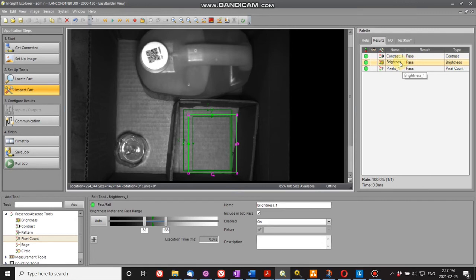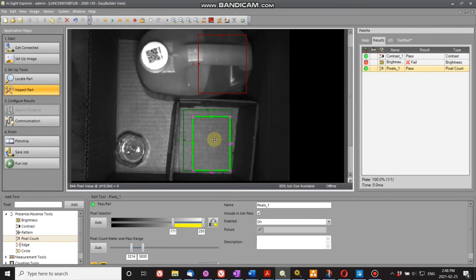There's also the brightness, and brightness measures the average grayscale. So in this here, the average grayscale value is 105. And it is what it is. If I move it over, it changes slightly. Not a whole lot of change here for the water bottle section, but if I go up here and over, you can definitely see some change. This is darker, you can see it. So that's how that tool works.